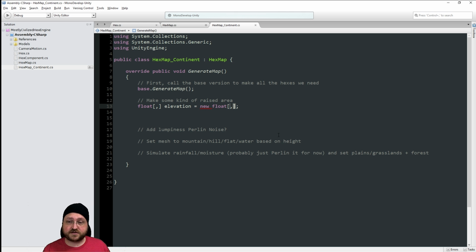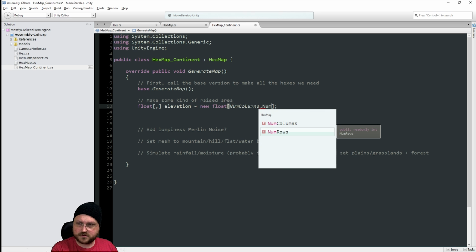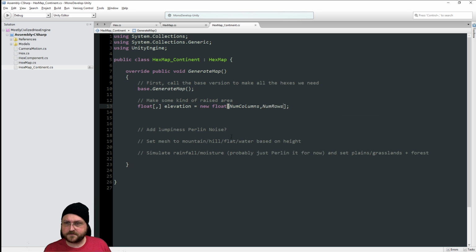And we'll do the same sort of thing for terrain moisture. Which again makes me think of Alpha Centauri, because Alpha Centauri had a moisture value, which is really important for optimizing whether you're putting a farm here or whatever. So we're going to say num columns, num rows over here, something like that.